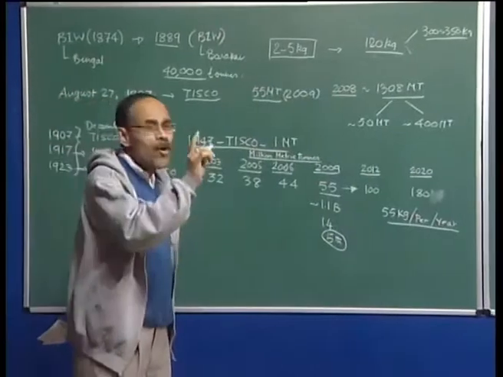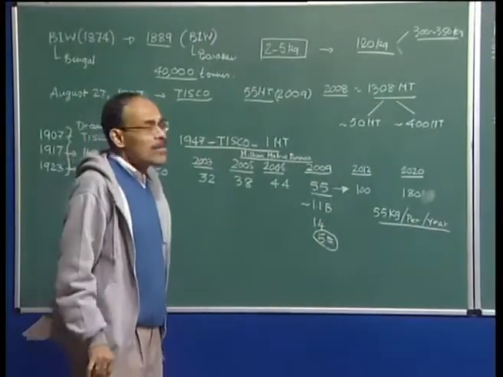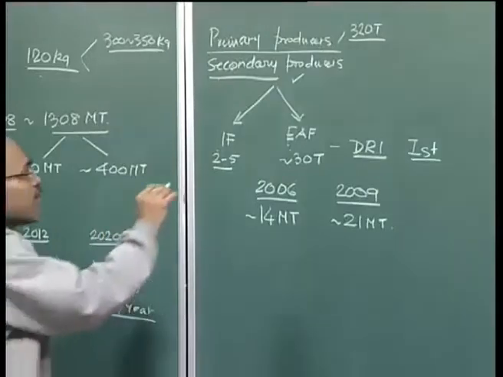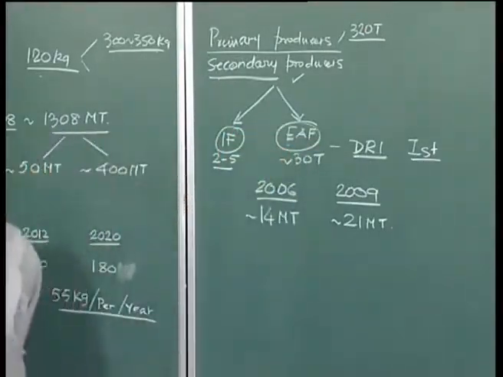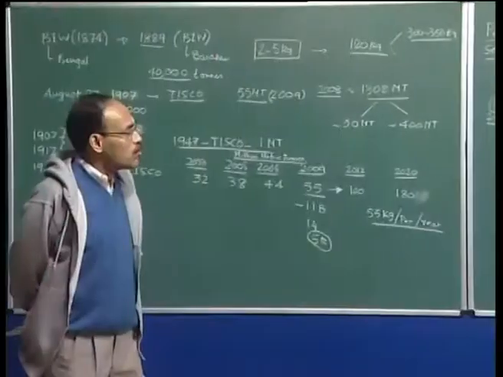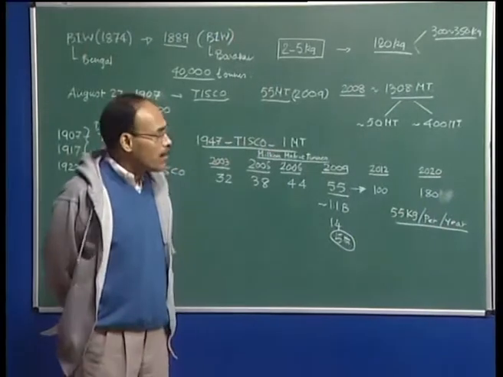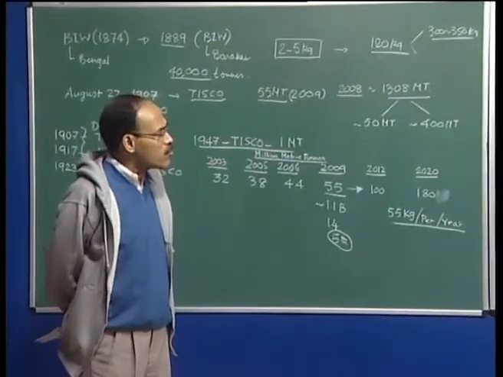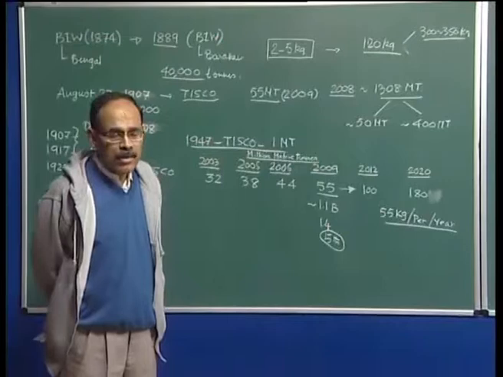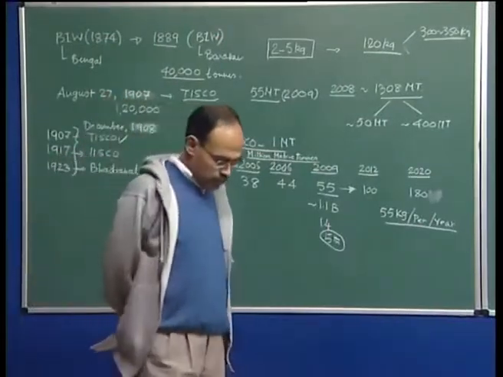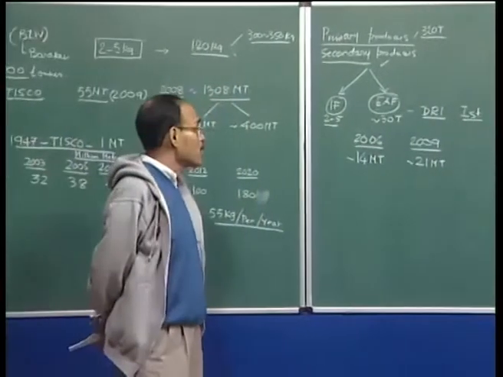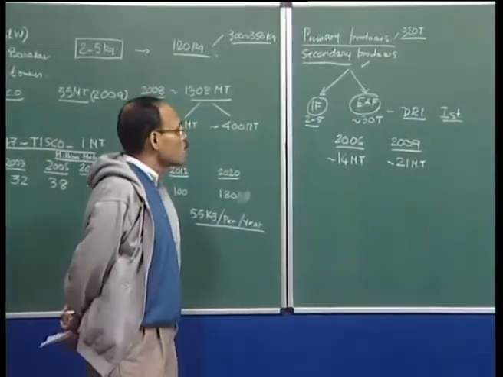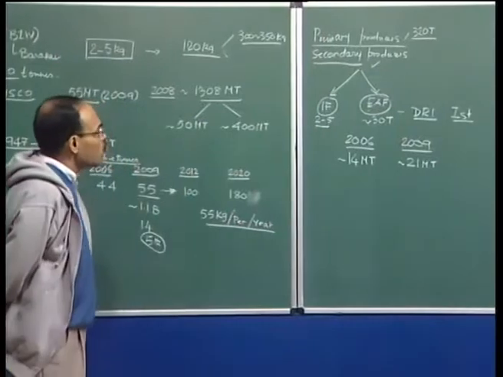But two important issues come here. When you are talking of secondary producers, they all rely on a source of electricity, and most of them are not doing that well, so that they can have their own captive plants. Most of these secondary producers depend on electricity from the local state governments, and that's why the cost of steel produced through secondary routes tends to be enormously high.